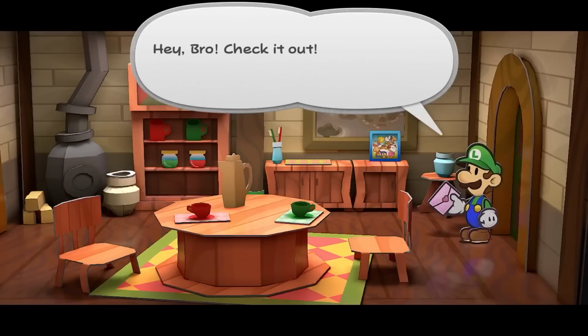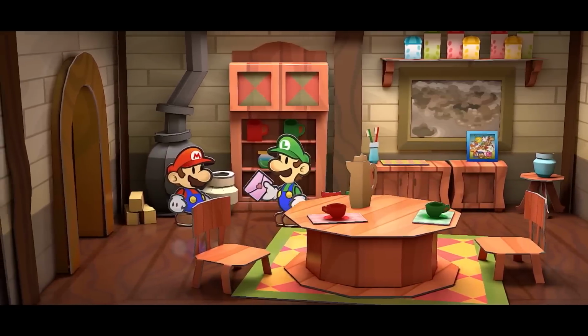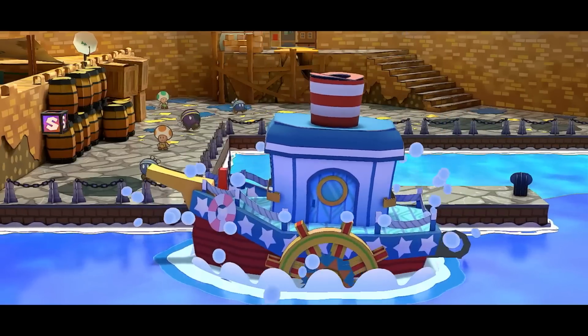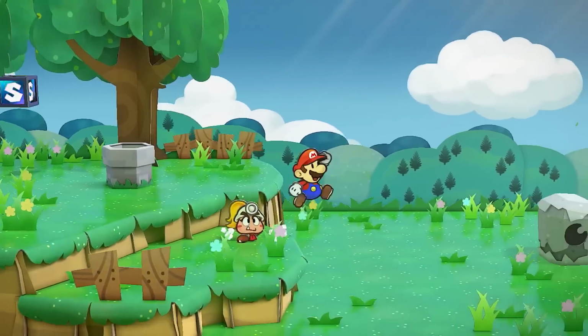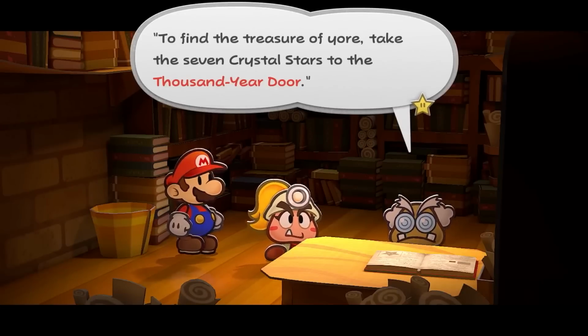None of us ever really doubted that the Thousand Year Door was going to be one of Nintendo's most anticipated releases this year, but after getting a brief sampling of the new upgraded version, I'm feeling even more optimistic about its return. So far, Nintendo seems to have done everything right, from the music to the upgraded visuals to the quality of life changes that bring the GameCube Classic into the modern era.